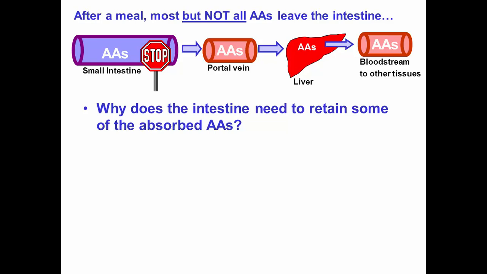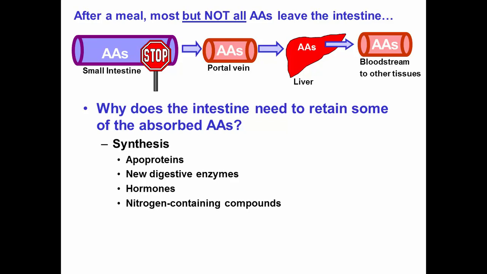It needs its own tissue to be maintained, right? It's letting a lot of it go through the portal vein, but it's going to keep some. And some of the stuff that needs to happen in the intestine, if you think about this, how often does an enterocyte turn over? What is the life of an enterocyte? Roughly, how often do the cells of the GI tract turn over? Sorry? It's like a day. Every day we get a whole new set of cells. So we need to synthesize new tissue all the time.